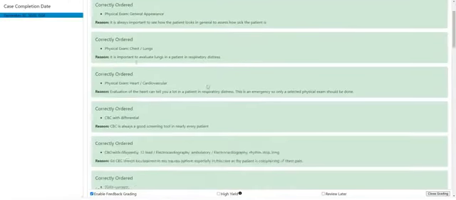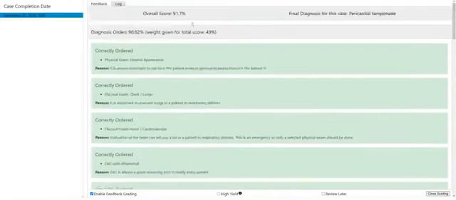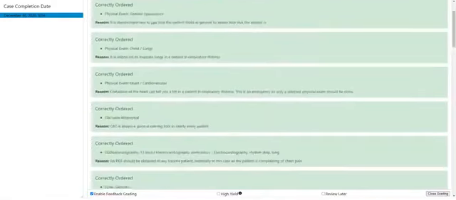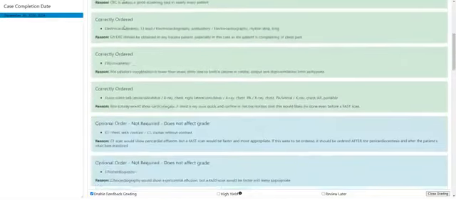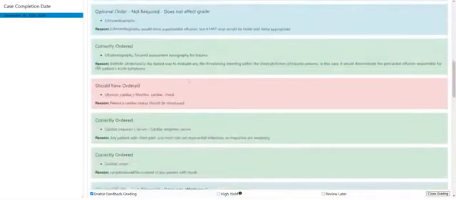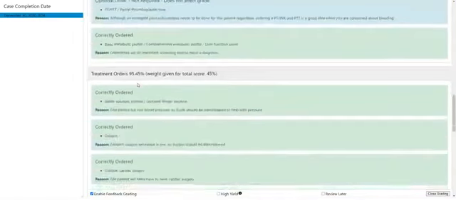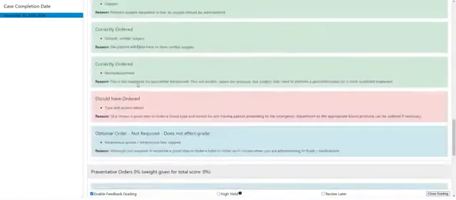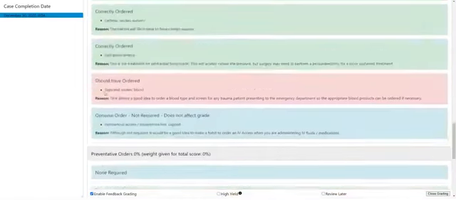All right, so this is the grading portion. I did miss a few things, but overall, if you get this, you're doing really well. If you got a score like that, it's probably because I've done this 100 times. So we ordered the right physical exams. I didn't check on the monitor when I should have, and should have ordered that.